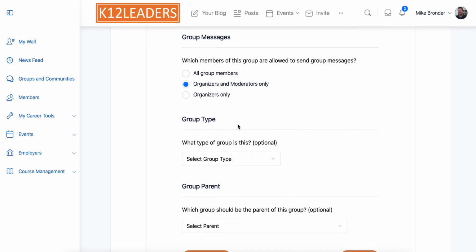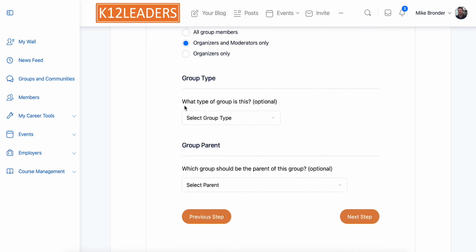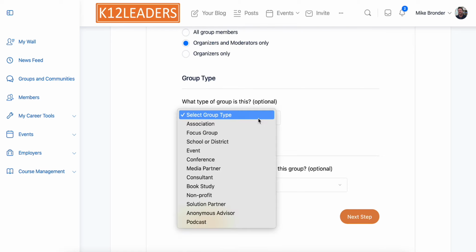There is the opportunity to broadcast a message from a group to all of its participants. You may want members of your community to be able to do that and have essentially a big group chat through email notifications and what have you. Or you may want to restrict that, and that's entirely up to you, and you have that option to set here.